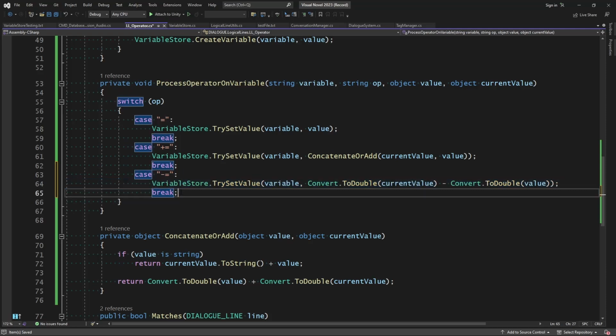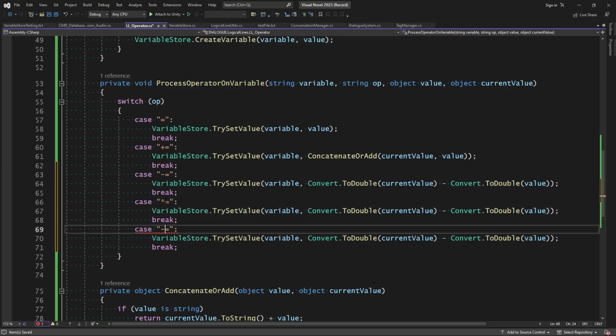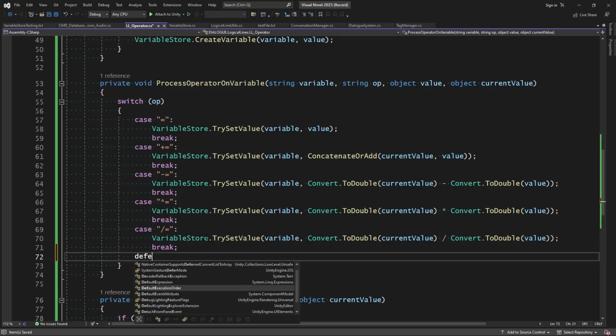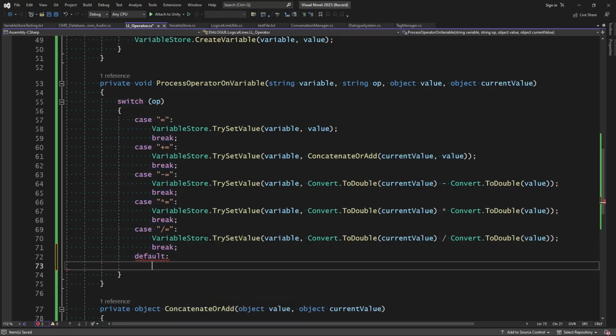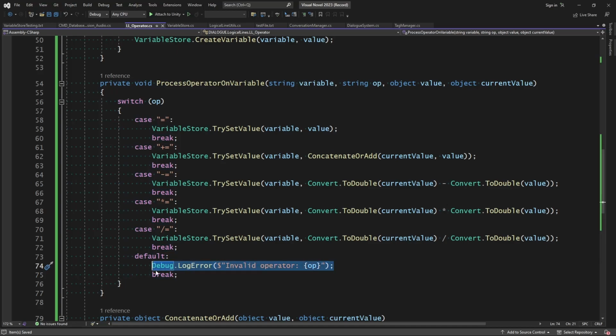And I'll copy that. We'll make this for multiplication and for division as well. So we'll just change the operator here and there. This will handle any of our operator assignments. Now, if there's something other than that, which will just run as a default, so for anything that doesn't match any of these other cases, then we'll log an error and say that this was an invalid operator passed in, and we can troubleshoot from there. Just with a simple debug statement will take care of that.